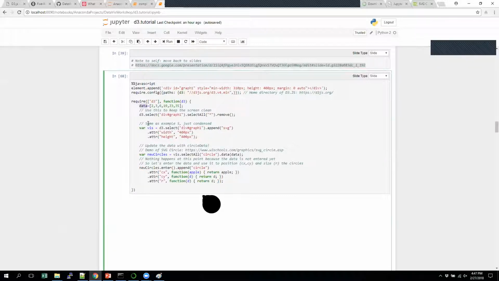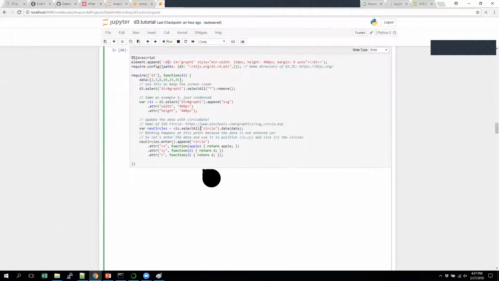The way we go about doing this is we have to do something called a select. A select basically says, I want you to go find this particular div. Even though I specify it over here, the div is actually located down here. And I'll be giving these all unique names, so an ID. When we create these divs, we're going to have something called an ID, and that ID basically gives it a name.